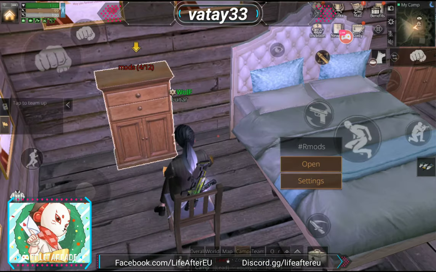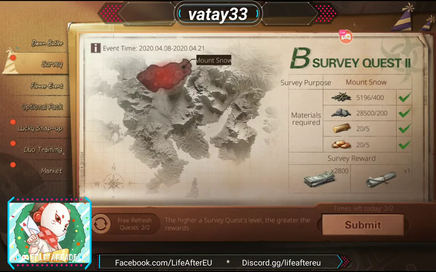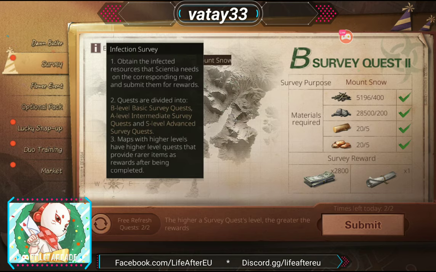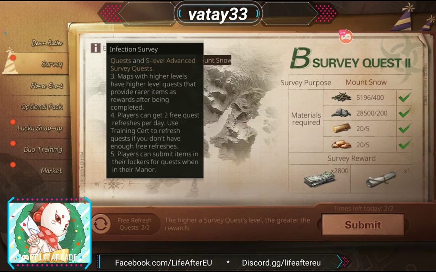Let's move to the next thing in this update. It's the survey. I did the survey yesterday. Click on infection survey, obtain the infected resources that Sunsita needs on the corresponding map and submit them for rewards. Quests are divided into B-level basic survey quest, A-level intermediate survey quest, and S-level advanced survey quest. Maps with higher levels have higher level quests that provide rare items as rewards. After being completed, players can get 2 free quest refreshes, but they use training certs to refresh quests if you don't have enough free refreshes. I don't have to do refreshes, it's so easy though.